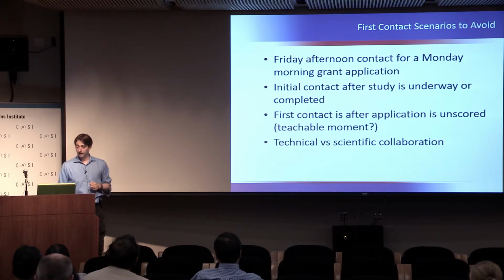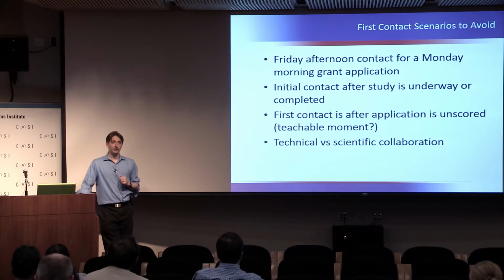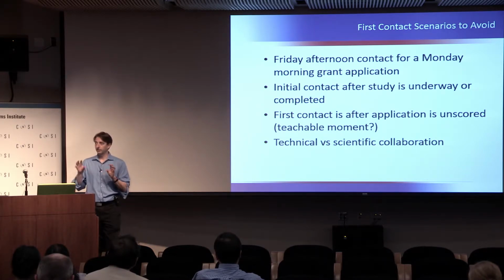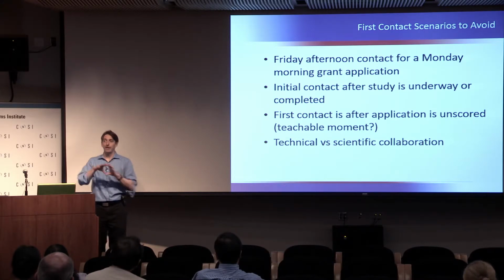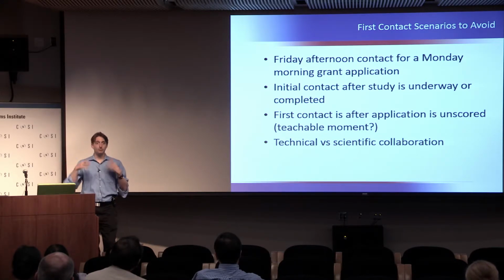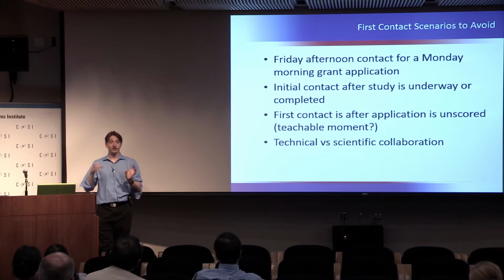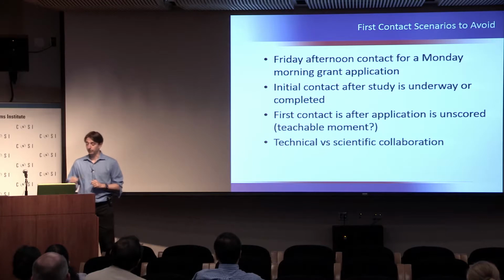funded. The other component is the idea of technical versus scientific collaboration. So when you interact with quantitative collaborators, it's important to think of them as a scientific collaborator, not just somebody who's going to run something for you. Running analysis is certainly part of it, but as I said, without the full surrounding knowledge, making sure to set up the research so that the analysis will be actually informative at the end is the key component.